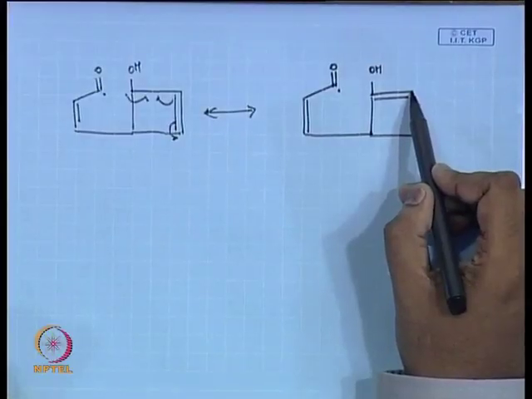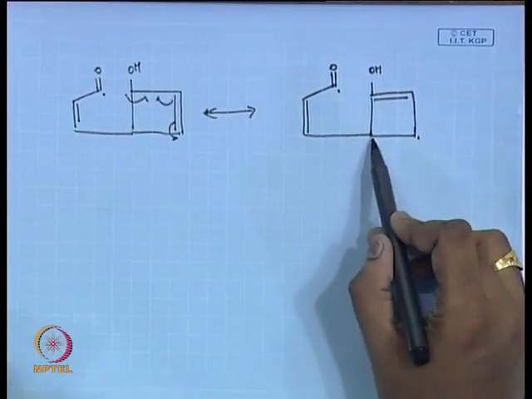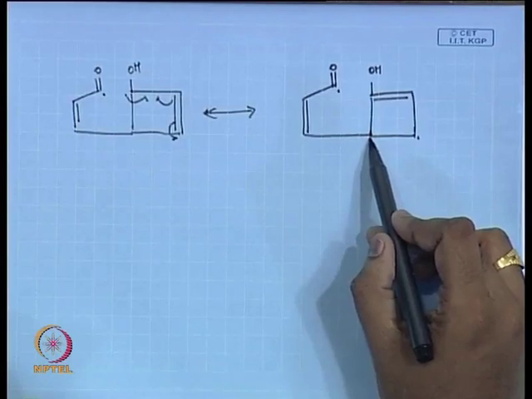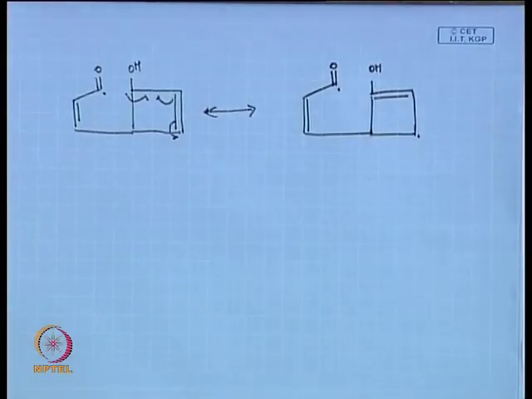From where do you want to abstract a hydrogen? Tell me from where you are going to abstract a hydrogen. You have a choice here. Do you want to abstract from here? No, from here. You want to abstract a hydrogen from here. So that means you are just seeing the molecule as I have drawn. Think about the molecule, it is like a cyclobutane with this thing. You want to abstract like this.